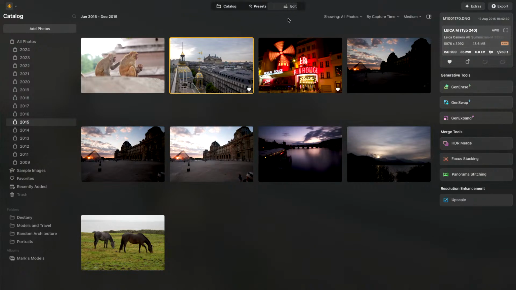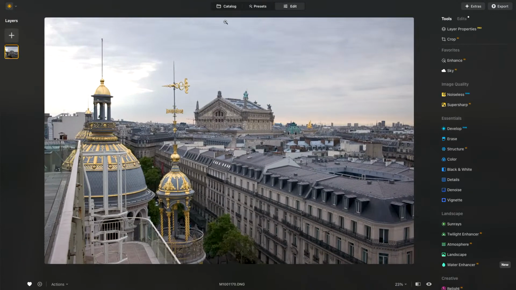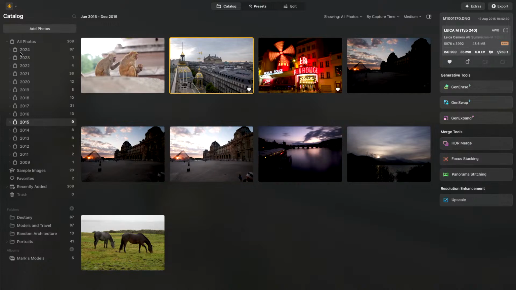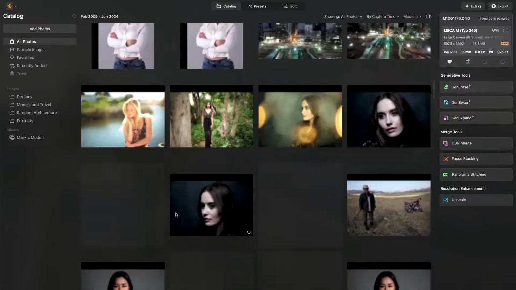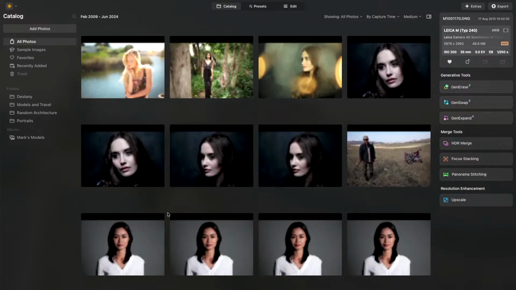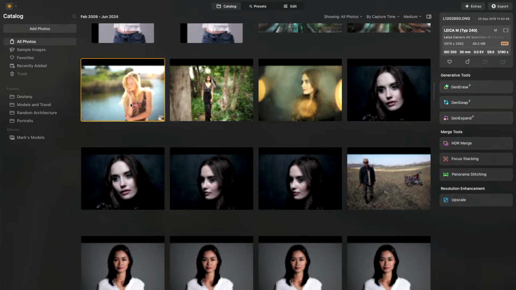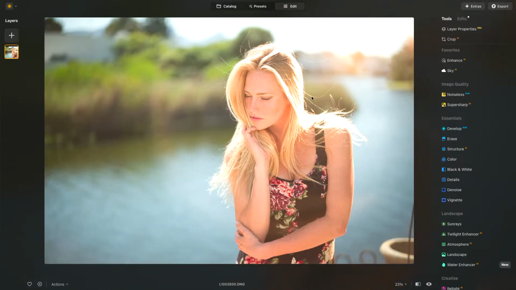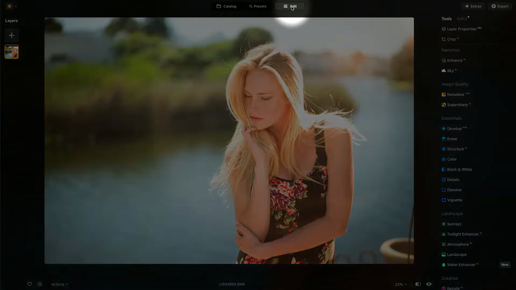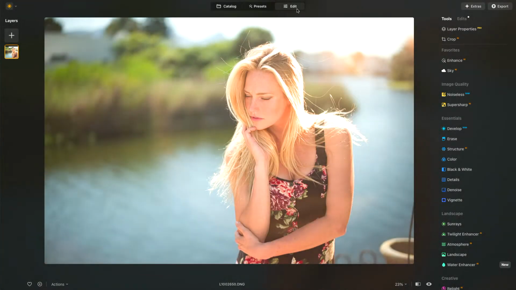We're going to skip over the presets for now, and we're going to jump into the edit. In fact, I'm going to get a different image here, something that's a little bit more fun to edit than what we just had, so we can first understand what's going on. And so what I'm going to do here is grab this image right here. I'm grabbing this one because I want to show you what Luminar Neo is doing. So when we go over into the Edit tab, we have a bunch of different tools.